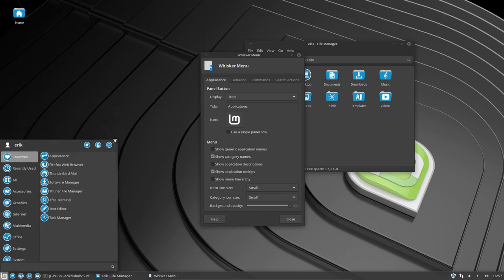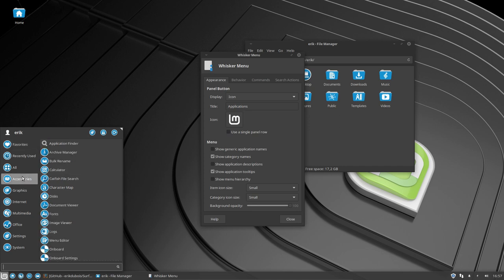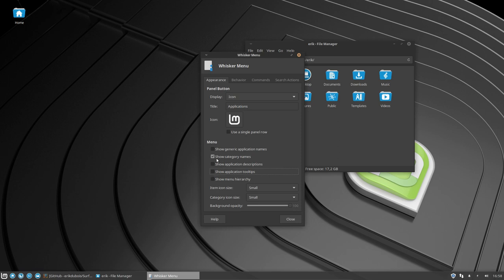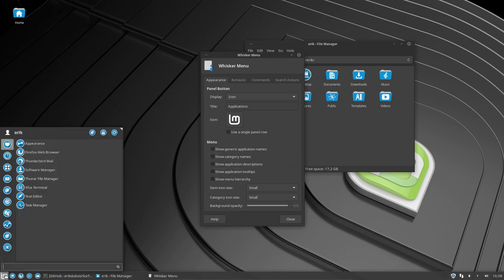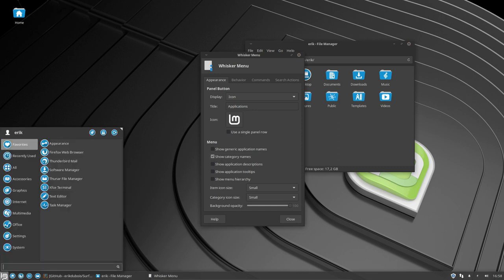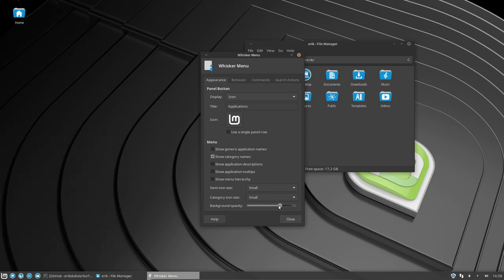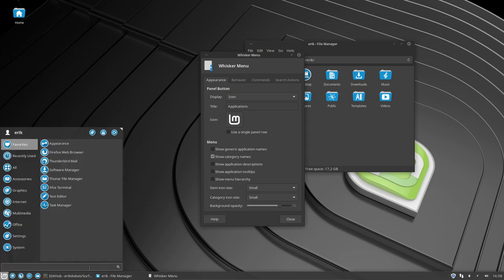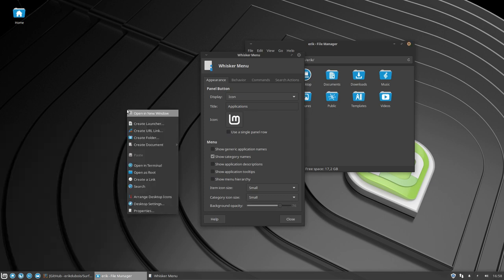So at some point in time, you know what is what, and you don't need somebody to tell you that the box is music. So you know the applications, you can get rid of that. Show application tooltips is probably something you get rid of as well. And show category names, if you don't want to see the category names, you can do that as well. So that's nice, but I think this is nicer. Oh, background opacity, I kind of like my opacity stuff. So this is opaque, but surely you don't see it.